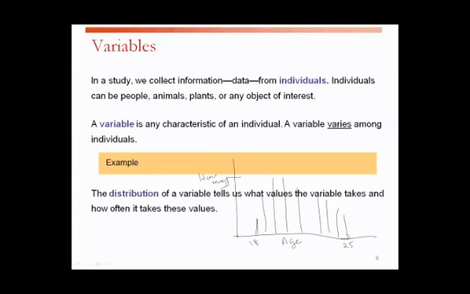When I list something like that, that is called a distribution. A listing of the values of a variable along with the frequency of occurrence is called a distribution. So every time you hear the word distribution, just think, it tells me how many people are at whatever value. So if I were to do height, you would get different heights on the x-axis. The y-axis would indicate how many people are that tall.